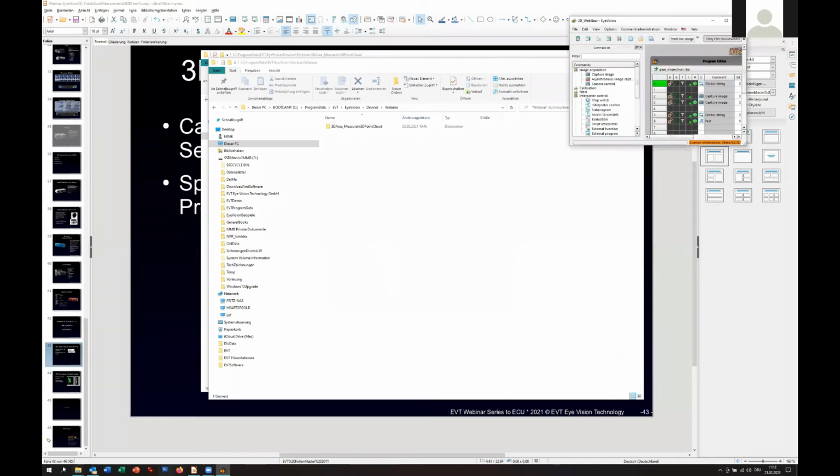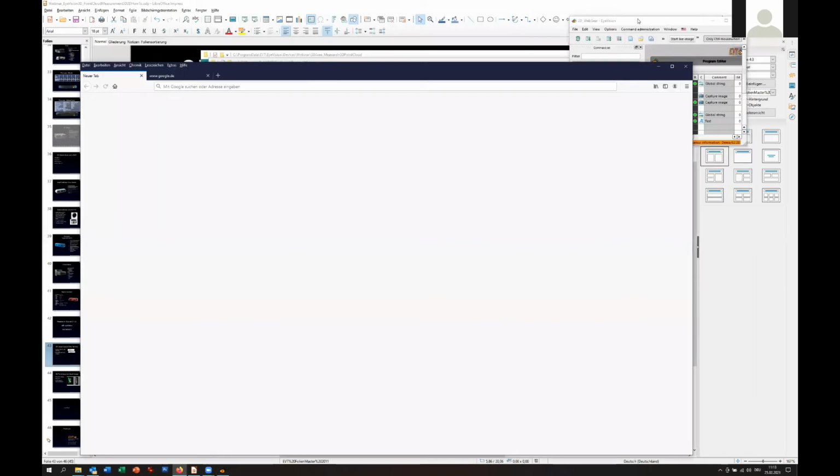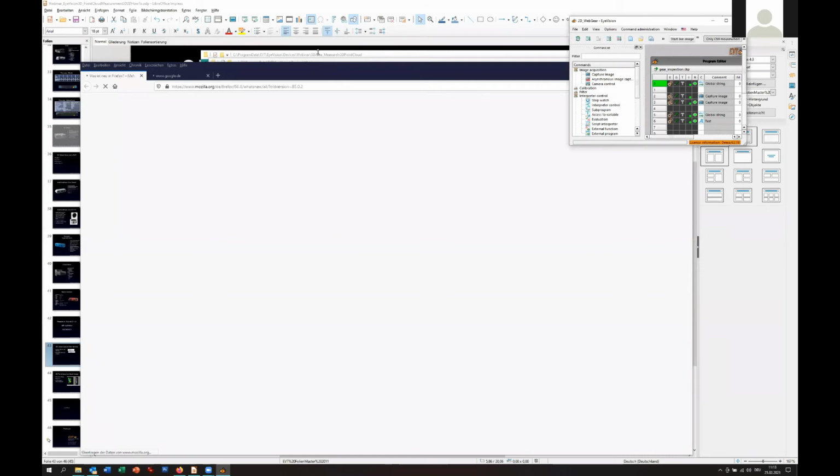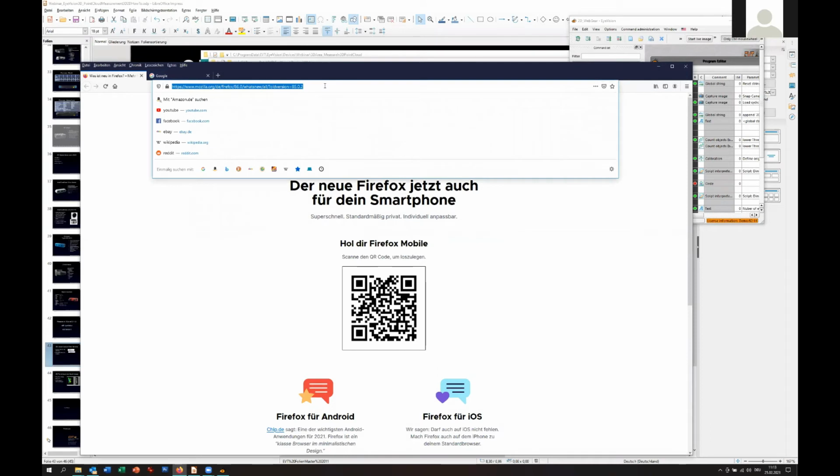What I want to show you at this moment is what you also have integrated. You have an integrated web server, and if you set it up in the application parameter menu, which we had before, and you activate everything, you can simply connect to the different devices based on their IP address.